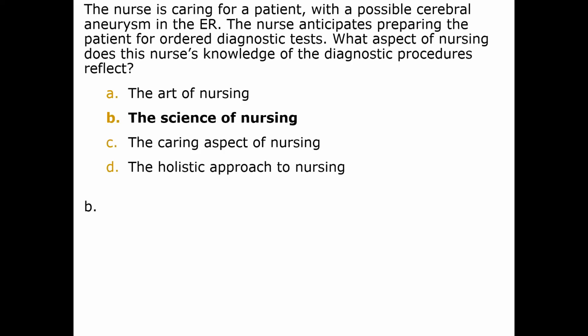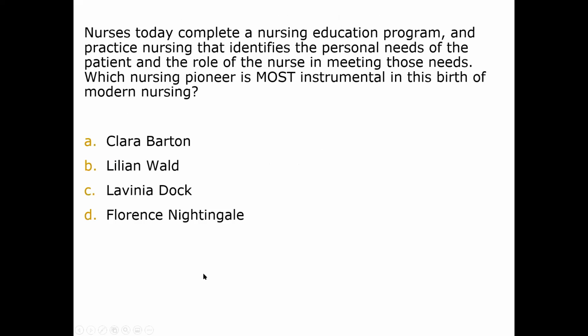Okay, the science of nursing is the knowledge base for care that is provided. In contrast, the skilled application of that knowledge is the art of nursing. Providing holistic care to patients based on the science of nursing is considered the art of nursing. Nurses today complete a nursing education program to practice nursing that identifies the personal needs of the patient and the role of the nurse in meeting those needs.